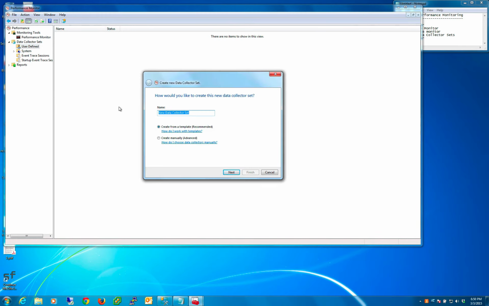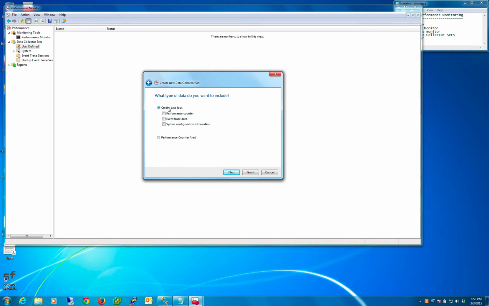Here you can name your data collector set, so I'm going to call it demo data. And then you've got a few options available to you. You can create it from a template, or you can create it manually. Since I usually like to monitor things individually, I'm just going to go ahead and create it manually.